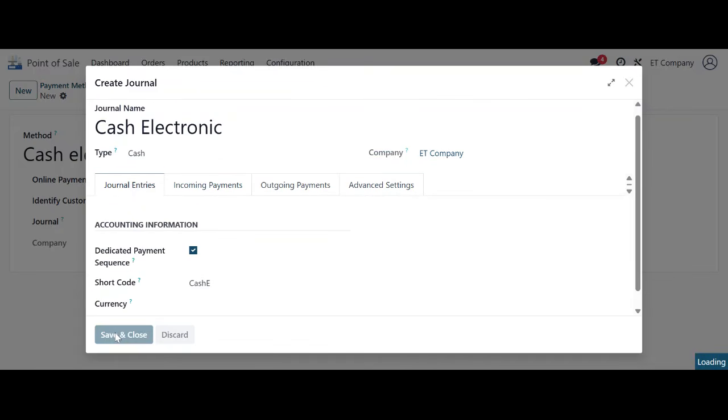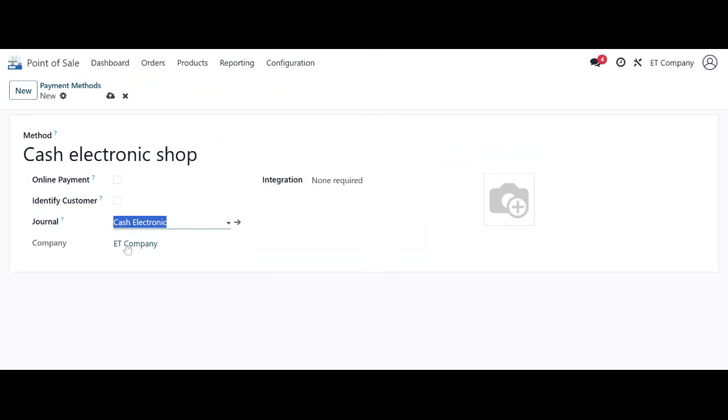So just save and close, and this cash now has a journal, and as you can see it's dedicated to this company if you're managing multiple companies on this database. Then, for example, if we are using an online payment, you can see we can integrate with a terminal or a bank app QR code. And then I can also give it a picture. Let's say, for example, I get a picture for cash, just to spice up how it looks. This is if I want, it's not a must, but if I would want to put an image, I'll just click like this and choose my image, and I have my image like that.